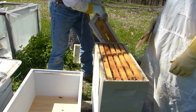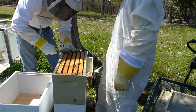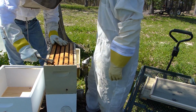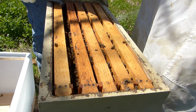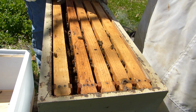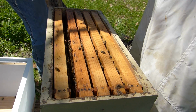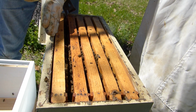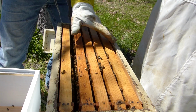So what we're going to do is, Espen, we're going to start on the outside, and this is where I see the little pollen. Yep. What I really like, I would squeeze them, give you as much room as possible. See how you can shove them over? Use that as leverage. Give you room so you don't roll the queen, because if you come up too fast, rarely will she ever be on the outside. Rarely is she on this frame, but she could be on this frame right now because there's only 4 across.